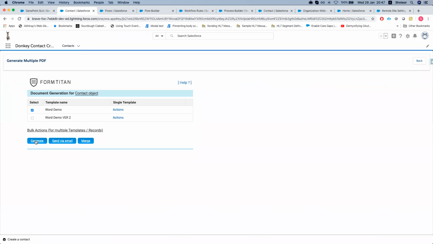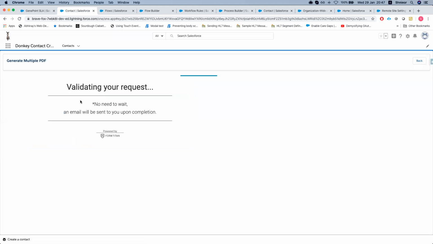It will basically run the submit on your Word demo form for all these contacts. So if I generate now, and in my push I have files being attached, then it will attach the form to every single contact that you selected. Another thing you can do is hit Merge, and then again it will give you a link with the document, now 3 pages, one for every contact that I have selected. So this is very powerful.